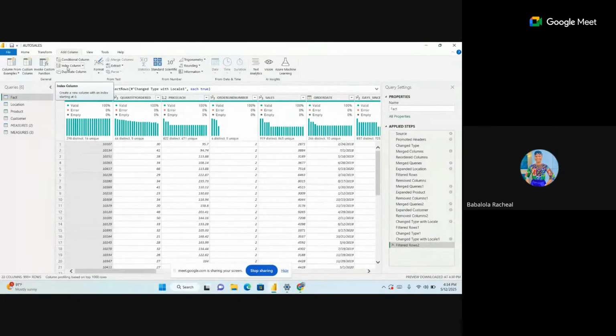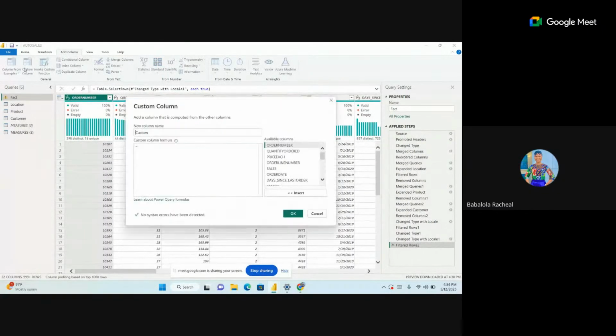In Excel, you just go to a particular column and click on the cell, but in Power BI you create the column yourself. That is the custom column, because we are working on a product, the multiplication of the quantity and the price. So let's do that: custom column. It says new column name, so we want to rename the column as Revenue.